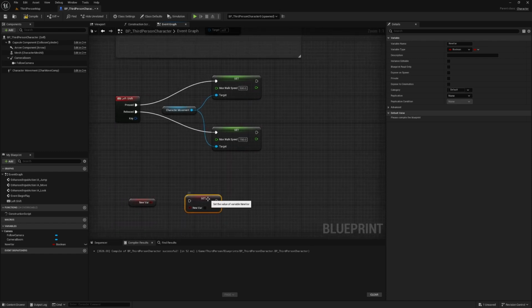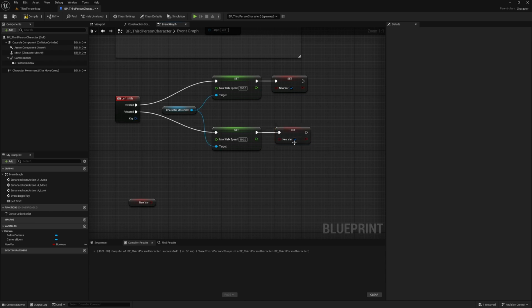And if we drag it out and click set, we can set that variable as being either true or false. So for example, we could set it here as being true, and if I duplicate that node down here and plug it in here, we can set it as false. And then just like that, we very quickly have a variable that tells us if our left shift key is pressed or if it has been released, like so.